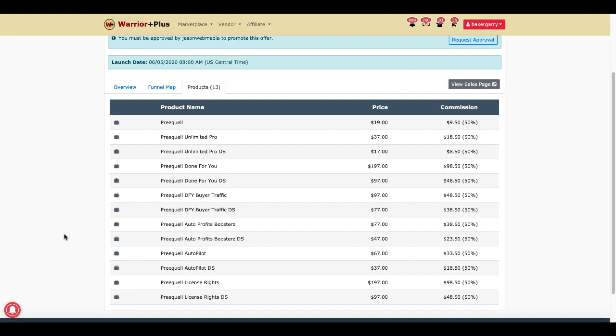So once you purchase it, you're going to get another page, and it's going to talk to you about, oh, now you've got the tool, but you need to make sure that you're going to get all the traffic so you get all the money. All right. And again, this is marketing to an extent, but the problem here is they're going to go up to Pro, then they're going to have a down sell to a Unlimited Pro Lite. Then they're going to be an upsell for done for you, an upsell for buyer traffic. But I thought you were going to get all the free traffic you wanted with the built-in traffic generator inside of the $19 product. Okay?